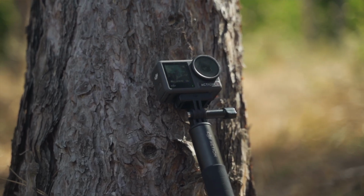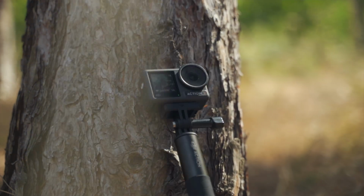And there you guys have it. This is the DJI Action 3, and these were kind of like my first impressions of the camera. I haven't had the chance to use it for a really long time yet, so I'm still very excited to get to know it myself and give you guys a more in-depth look at this camera a little bit later down the line.